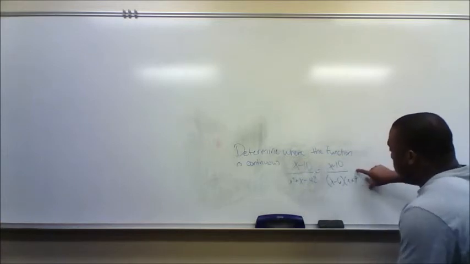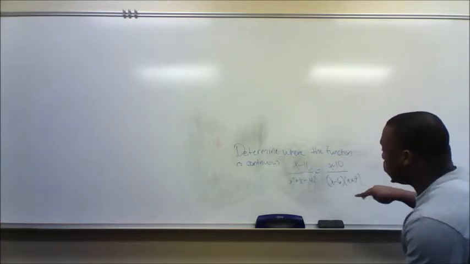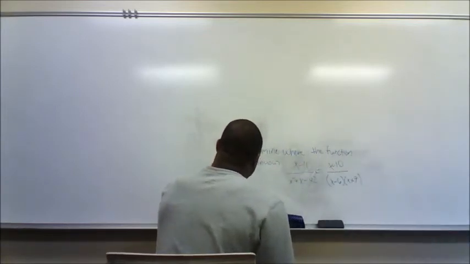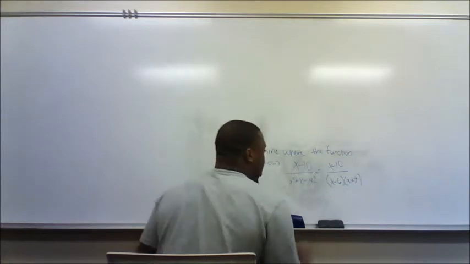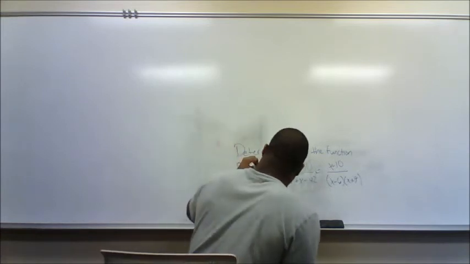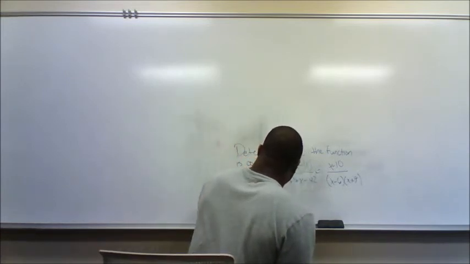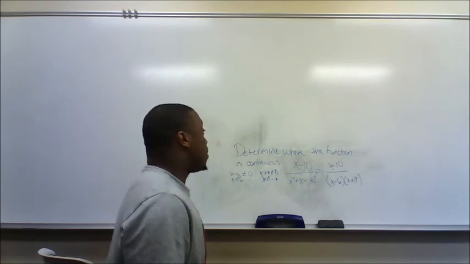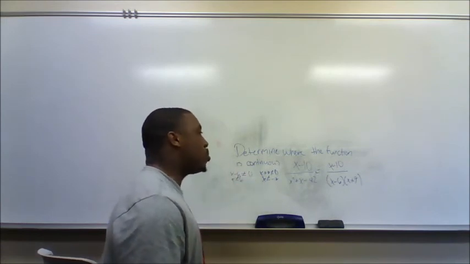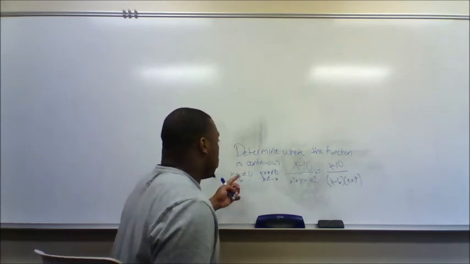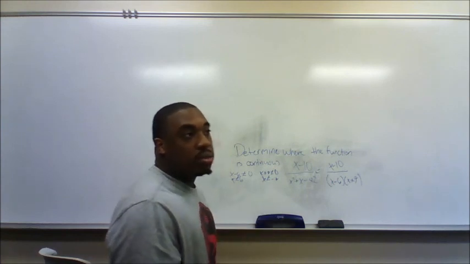So now that we need to find our domain, we know we can't have 0 in our denominator. x minus 6 cannot equal 0 because it's in the denominator, so x cannot equal 6. Same thing for 7: x plus 7 cannot equal 0, so x cannot equal negative 7. Another way of saying this is all real numbers except 6 and negative 7. But because the question asks us to determine whether the function is continuous, we will say that our function is continuous in all places except when x is equal to 6 and when x is equal to negative 7. And that's how you do that problem.